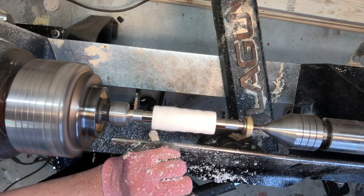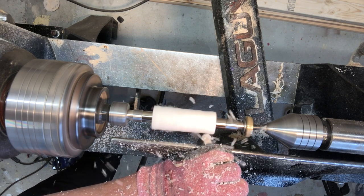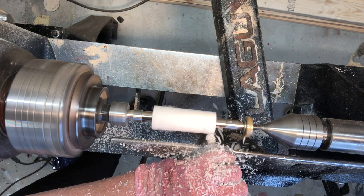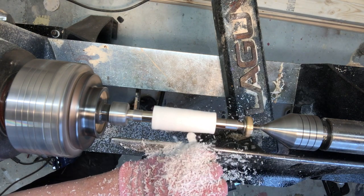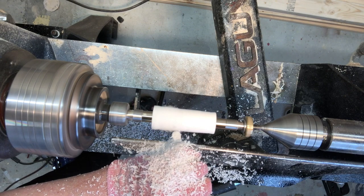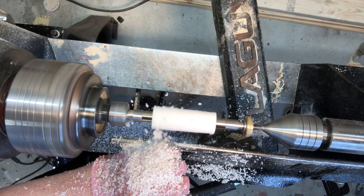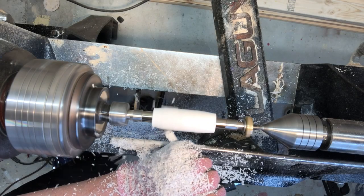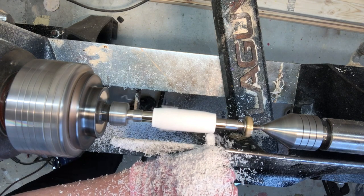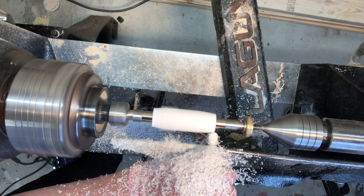Just taking my time, trying not to get any blowouts with the acrylic. I don't make pens a whole lot. Lately I've made mostly bowls and vases and platters. So just taking my time, getting back into it. Starting to make the shape rounded on each end.